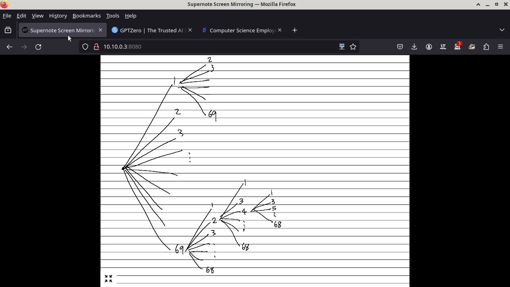And I just need one more level. So I'm going to pick this 5 here. I can still have 1. I can still have 3. I cannot have 5 anymore. I can have 6 all the way up to 68, and so on. So in this particular case, the part of the tree that I have explored is choosing 69, 2, 4, 5, and one more number. I'm going to say 1 at the end. All right, that represents the five individual unique numbers that I have chosen on that one ticket.